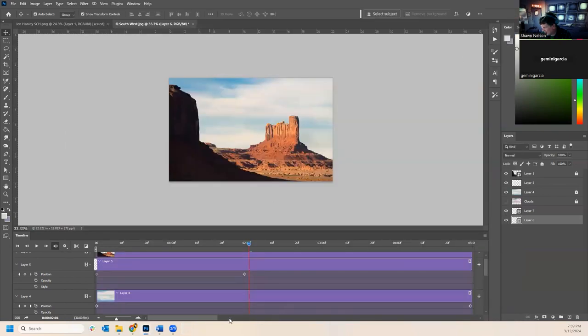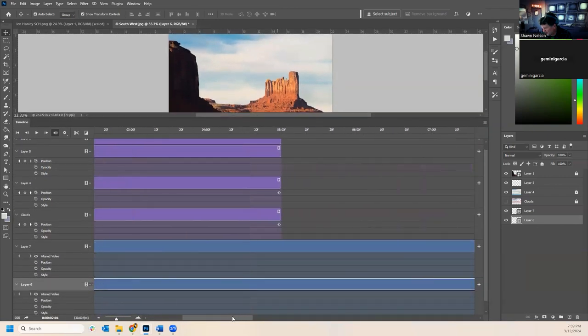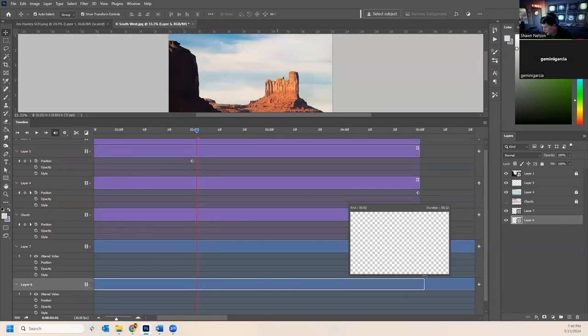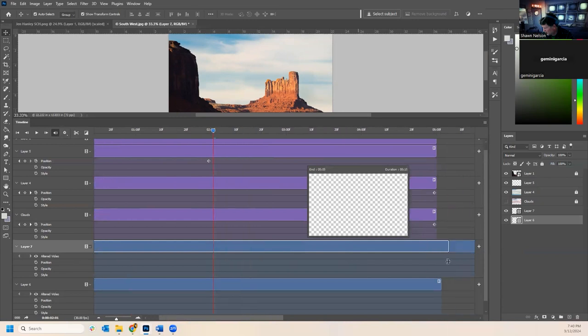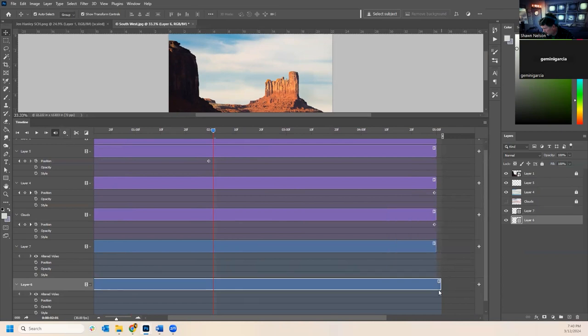So, what you don't know that's going on is that the audio bits are way longer than the video bits. As I scroll over here, I have like 21 seconds of audio and only 5 seconds of video. So what I need to do is bring these in line with each other so that the time is the same. However long your purple ones are, that's how long your blue ones should be. Otherwise, it will record frames beyond what you want. And this thingy-majigger here will allow you to set how much video is recorded.